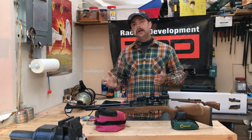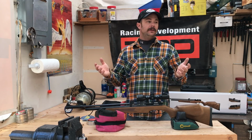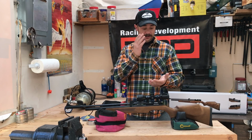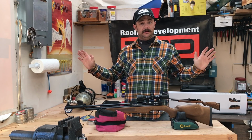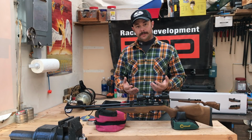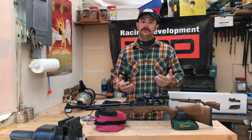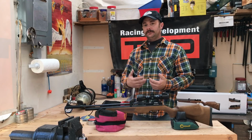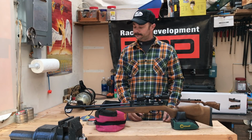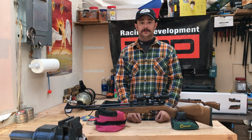How do you tell when to stop shooting with a rifle like this? Now, I've got a chronograph, and I could just put the chronograph out there and shoot it and just say, okay, here is this shot to that shot and done. But, like I said, this is geared towards the beginner, and you may not have that. So, I want to show you how to do it without a chronograph. What are you going to do? How are you going to learn your rifle and what your rifle's telling you without a chronograph, without all the fancy equipment? I do have a target set up at 25 yards, and so that's going to be my first zero.